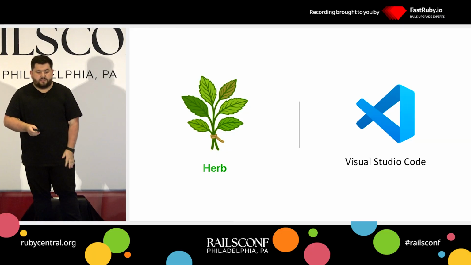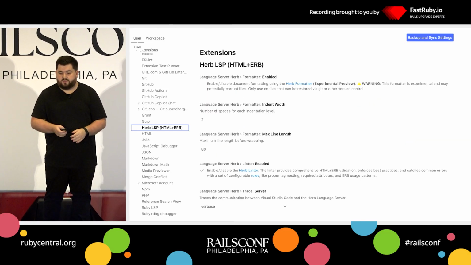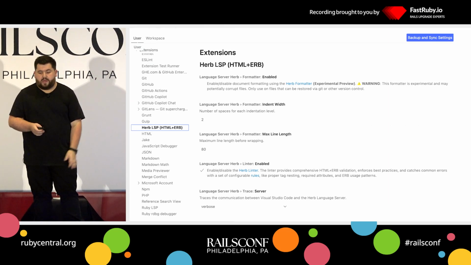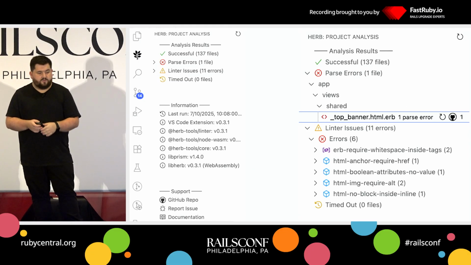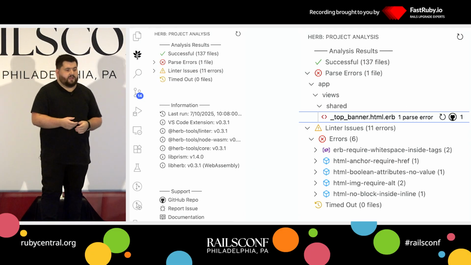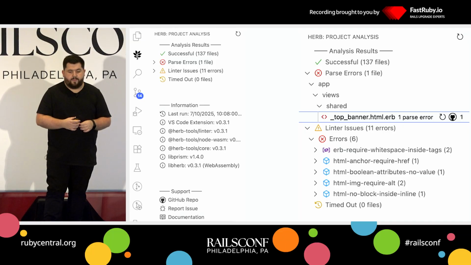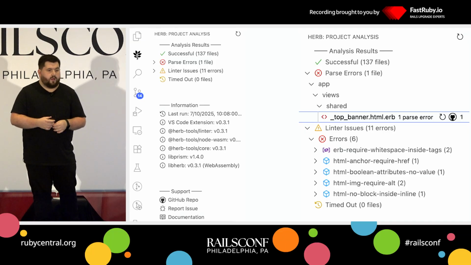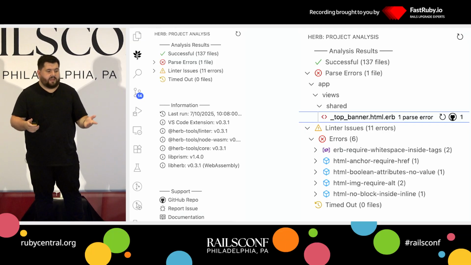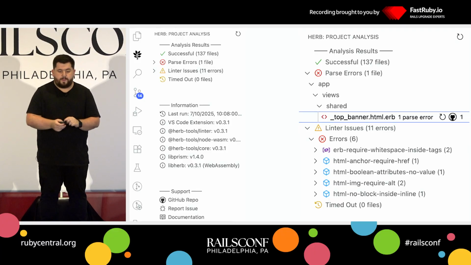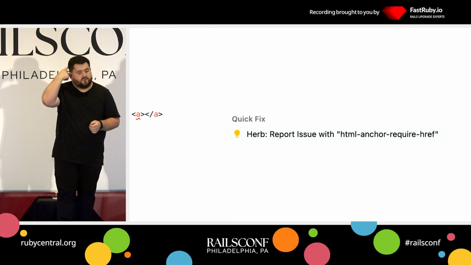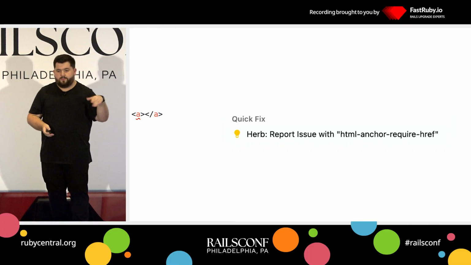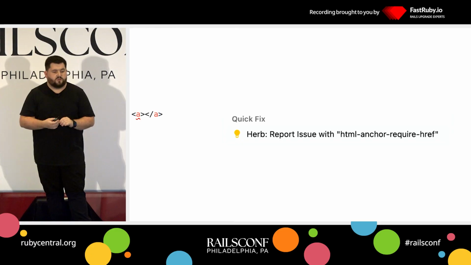So yeah, this is the VS Code language server, and you have some specific optimizations for VS Code. You have a settings screen, you have the status bar, which is analyzing the views, and you have a nice view to see how your application is doing, how many files have linter errors or failed to parse, which is going to be helpful for us to diagnose and improve the parser for everybody else. If there's anything that's wrong, you have this nice little quick fix to open an issue on GitHub with some context already, so it's easier for us to diagnose what might be wrong.